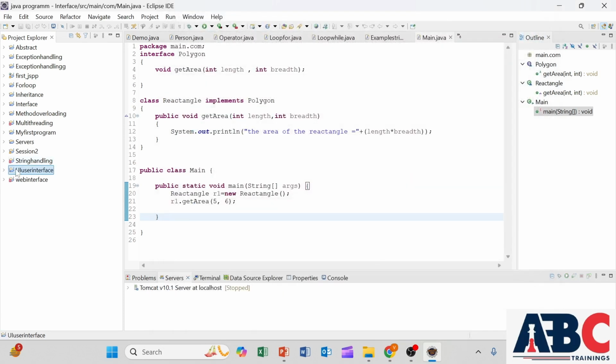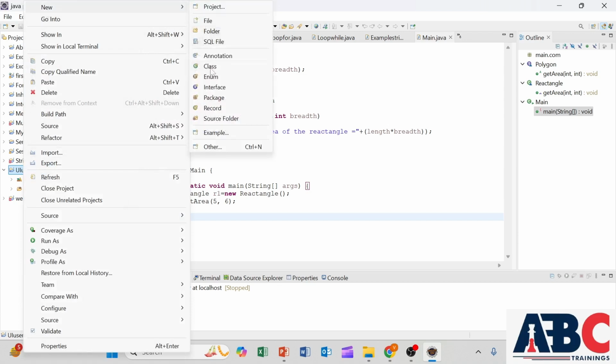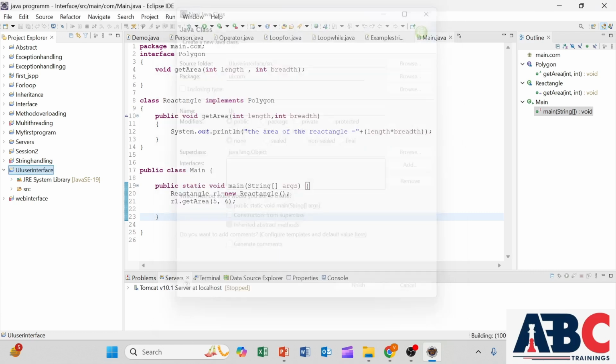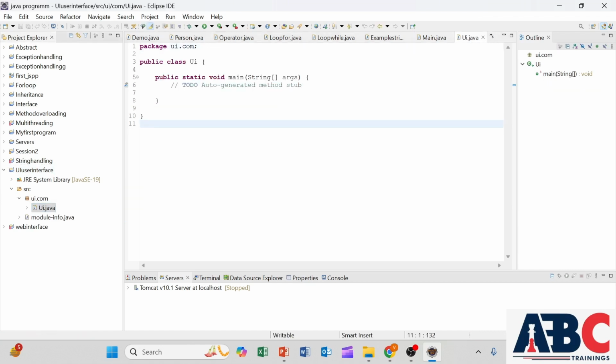In UI, create a class UI. Then public static void main, the main method, also add. After the main method, we create a JFrame.